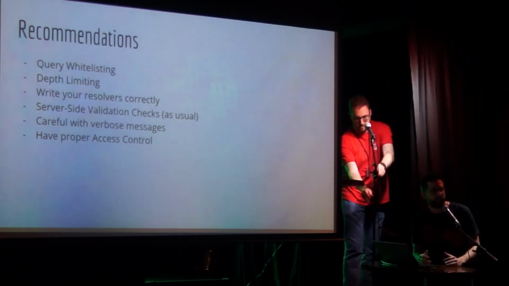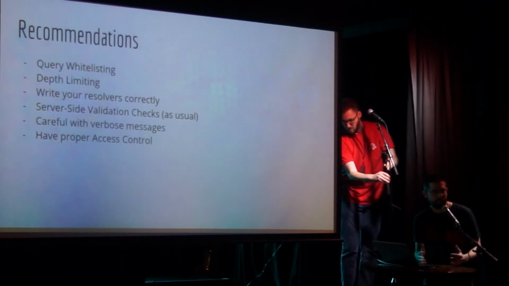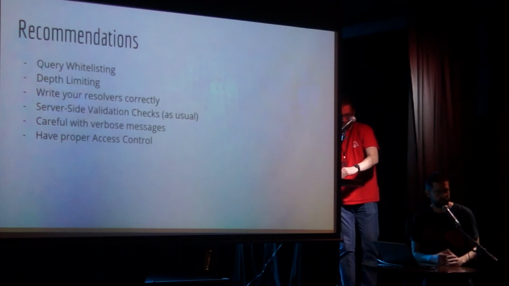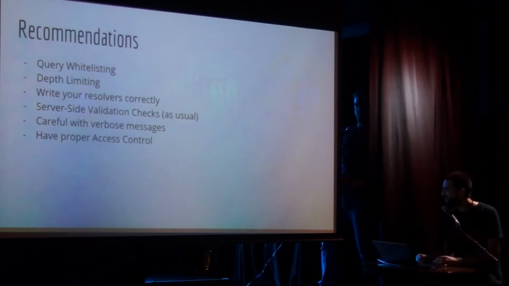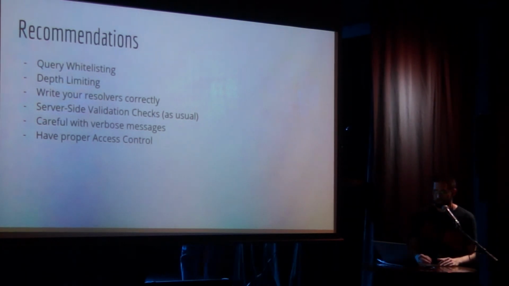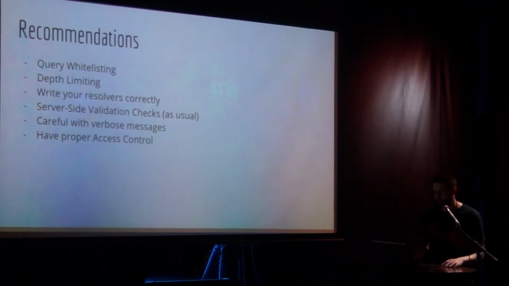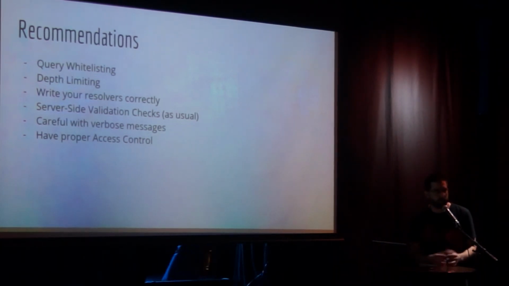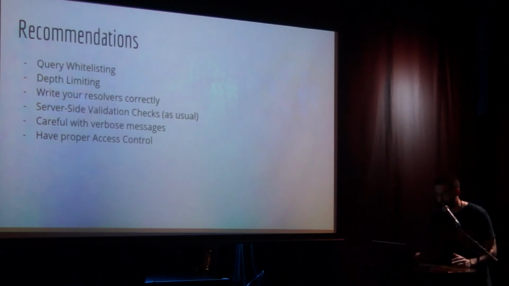Do your server validations as usual. Don't only trust the client and the code that you wrote for the client-side application. You need to check everything, because it is vulnerable to SQL injections, cross-site scripting, and all those kinds of injections. Be careful with your error messages. Only reply with messages that are really useful to the users, and avoid things like 'did you mean this thing', which help attackers understand your database better.